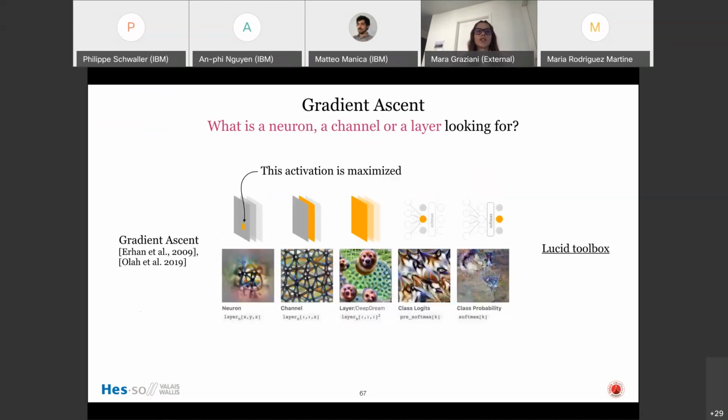Another different approach is activation maximization that aims at generating an image where you're solving an optimization problem. So it means finding an input that maximizes the response of a neuron, a channel, or a layer. And this is done by starting from a random noise input and then updating its pixels iteratively with gradient ascent so that the response of the neuron is maximized. The backbone of this technique was proposed already very early in 2009 and was then refined over the years, arriving to obtain almost natural-looking images, like those obtained by the Lucid toolbox by Ola and other people at Google. And this is again a post-hoc approach for global explanations.